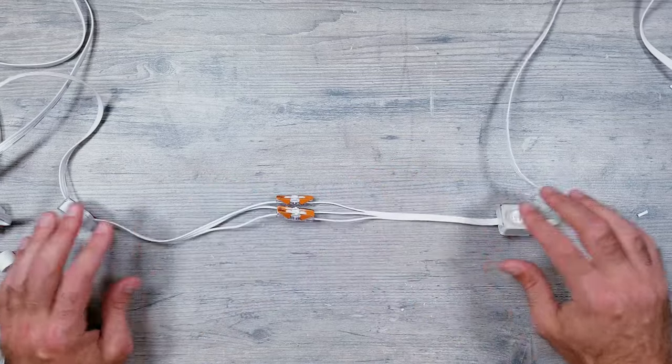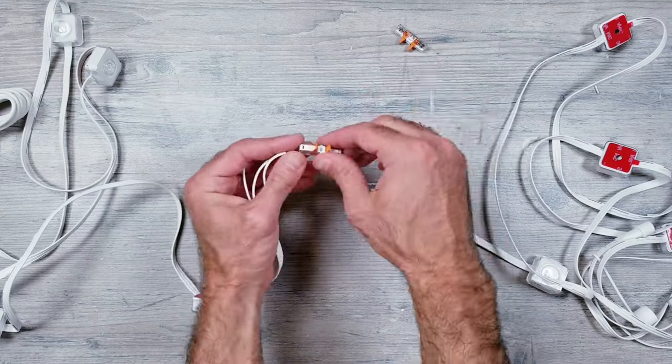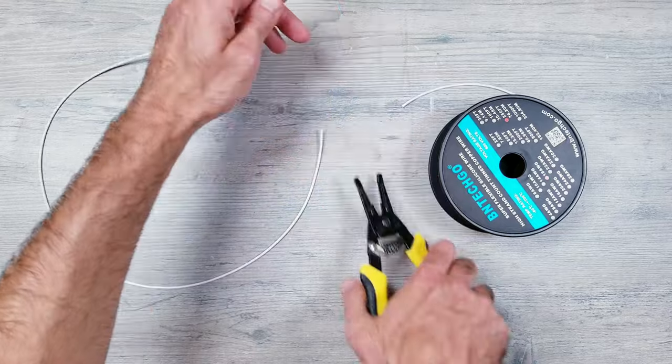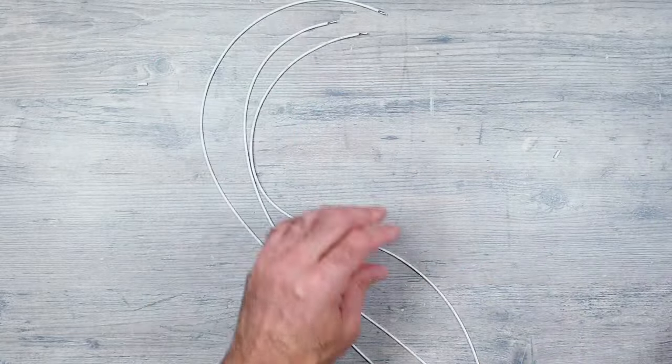And to no surprise, this strip has zero issues with simply cutting and reconnecting things back together at the same place using some Wago clips. So moving on, I'll be removing the connectors and bringing in some extension wire. For the first test, I'll be cutting some 18-gauge silicone wires in three strips, each one being about 2 feet in length. Once cut, I'll go ahead and strip back both ends of all the wires.